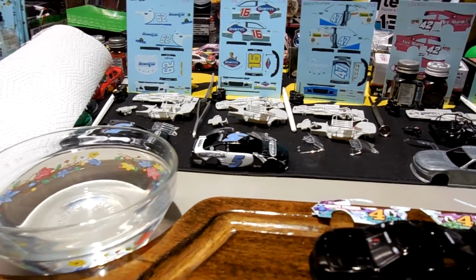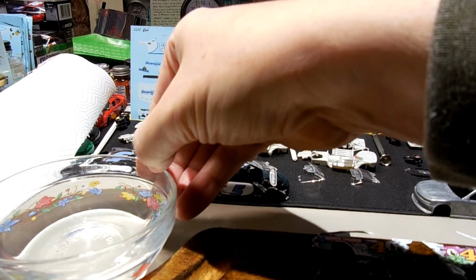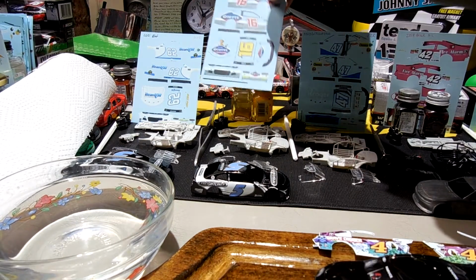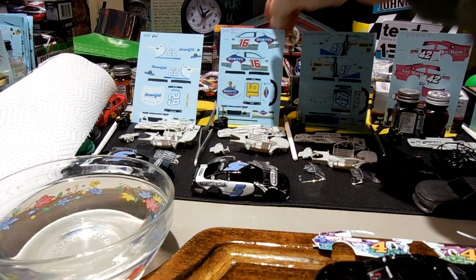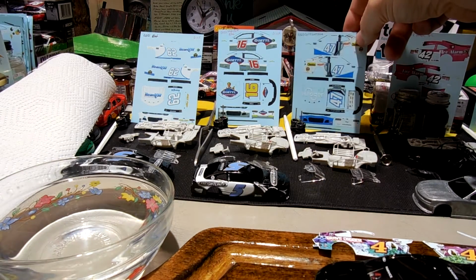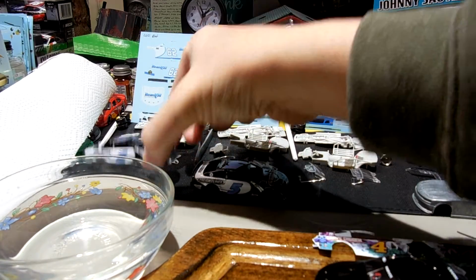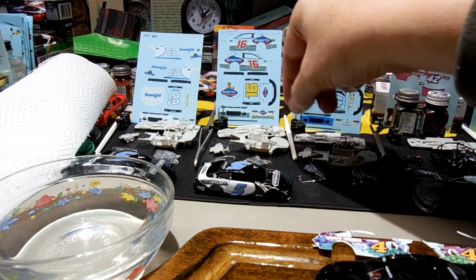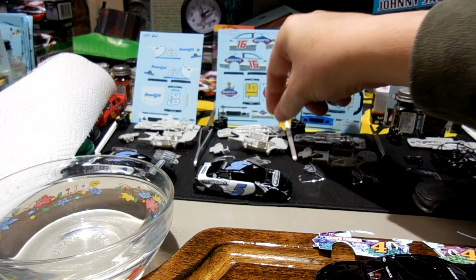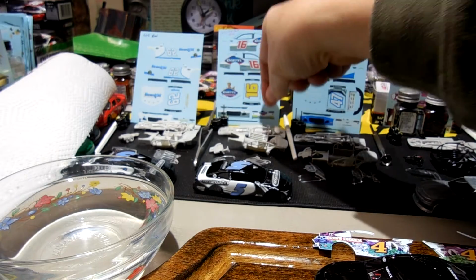So, where I'm at with these other ones that I've got: Nick P. Here's the Gregson Beard Oil, the Cosgrala Godel, and the Stenhouse Kroger 2020. I've got these all torn apart and getting ready to dip these in the solution. I've already started coloring a little bit of the interior pieces and the bottom chassis pieces.